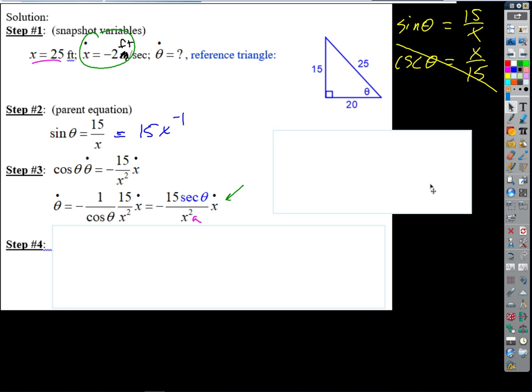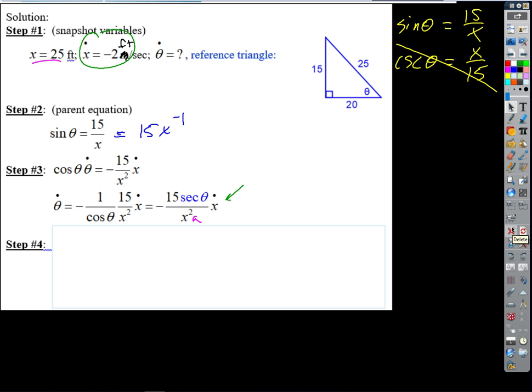We can make a little reference triangle and add that wherever you want. Technically, I think a good place to put it is in step 1, the snapshot values, because these are the values at that one instant in time. We remember that 25 feet of line is out. That's a constant 15, and so by the Pythagorean theorem, that's 20. It's just a 3, 4, 5 triangle. So we can fill that in, and to me, that's the way to do it. Then we know that secant is just going to be the ratio of what over what? Right, it's the reciprocal of cosine. Cosine of theta would be 20 over 25, so secant is 25 over 20.